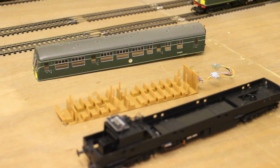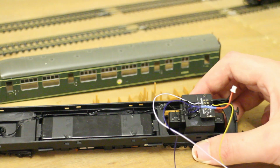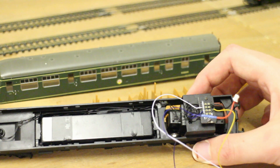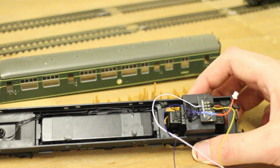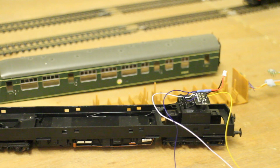Okay, so I'm going to see if I can get the socket off, and then I'll get it all soldered up, and then I'll be back. See you in a sec. Okay, so that's the socket wired up. I've got the white, blue and yellow wires on there, and where the green wire would normally be, I've got the return wire for the LED strip for the roof. So that's all done. Next I'm going to move on to getting the LED lights fitted into the body. I'll be back in a second. See you in a sec.